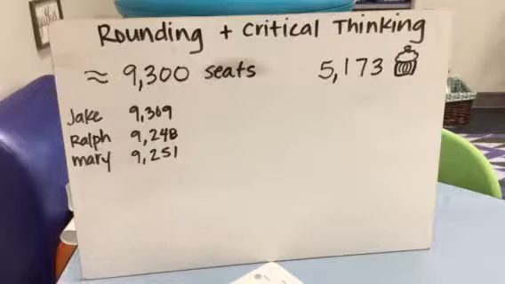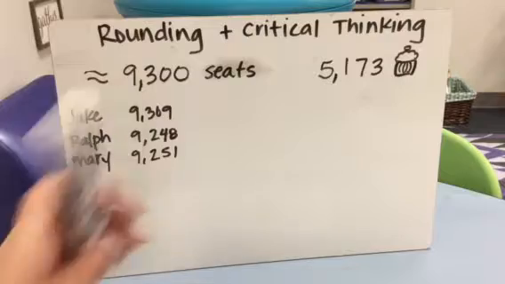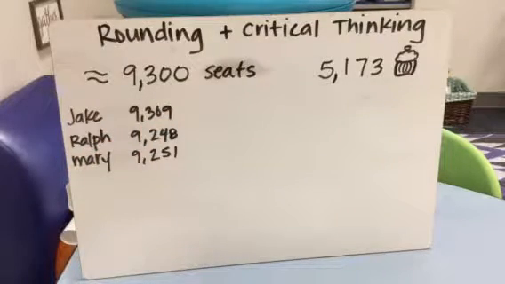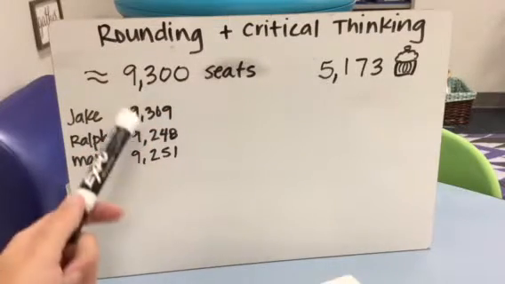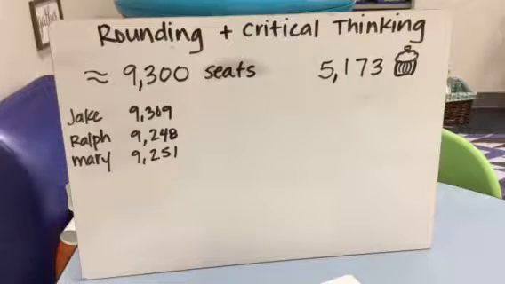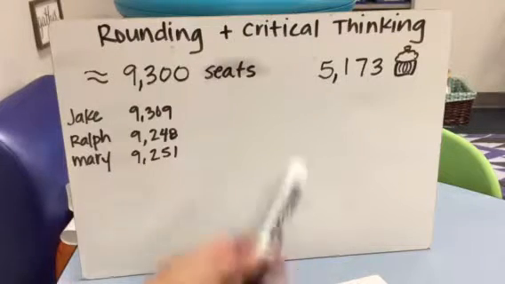In this video, I'm going to be modeling for you and walking you through a couple of the scenarios that we use that involve rounding and critical thinking. So we've already been practicing for a while how to round by finding the benchmarks and the midpoint and comparing our number to the midpoint. Well, now we're going to be putting another layer of logic, problem solving with it.